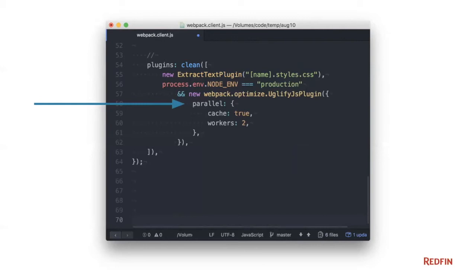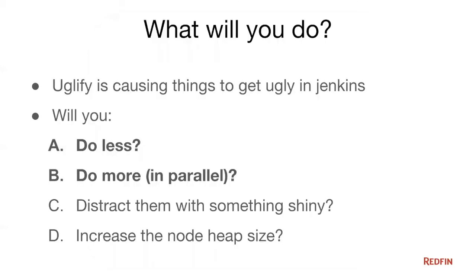We wrote that make file, which does all the work that this does, but differently. So I kind of lied when I said we're not going to do less work, right? Because we also got the caching here. So if you happen to be running in a local dev environment needing to Uglify because you're trying to reproduce a bug where it's stripping things that it's not supposed to, it actually will do less work the second time you run it because it's using the cached output.